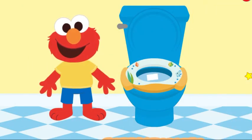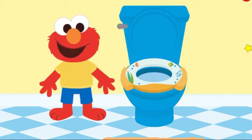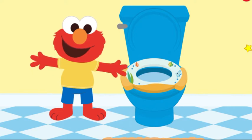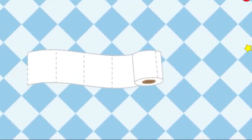It's time to flush. Flush, flush, flush, that's what we do. Flush the potty when you are through. Almost done. Now we have to wash our hands. Let's sing the ABC song while we wash Elmo's hands.